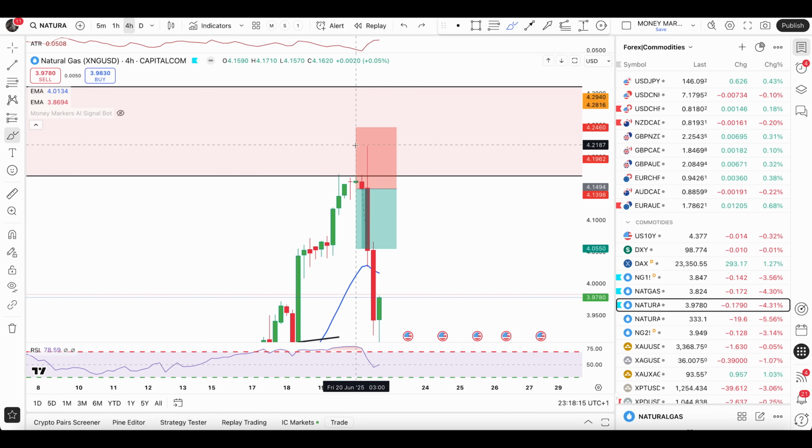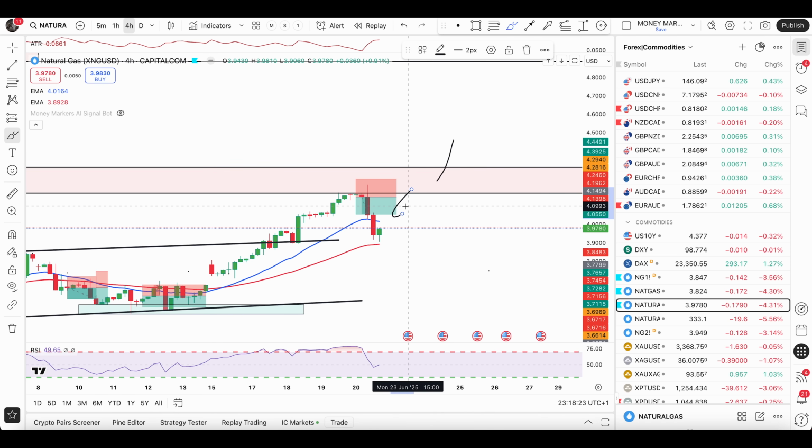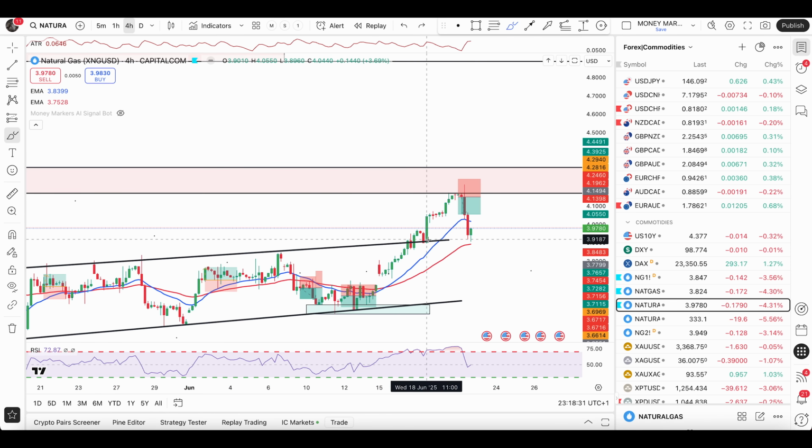Now, that has been mentioned in so many videos, keep an eye on this zone, and I've been mentioning the head and shoulder bearish pattern as well. That is something I'm going to talk about in the analysis part. But you see the power of marking the right zone, and with the breakout, we were bullish all the way from here till here, bearish counter trade from here till here, and let's see what happens next in the analysis part. But that is something we call taking your trades with conditions.